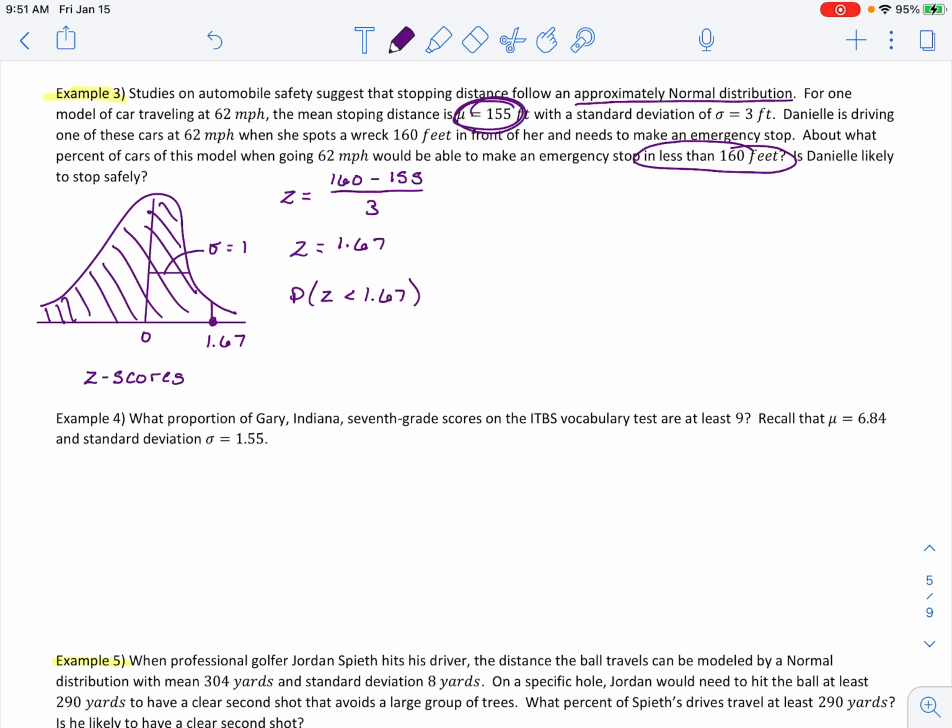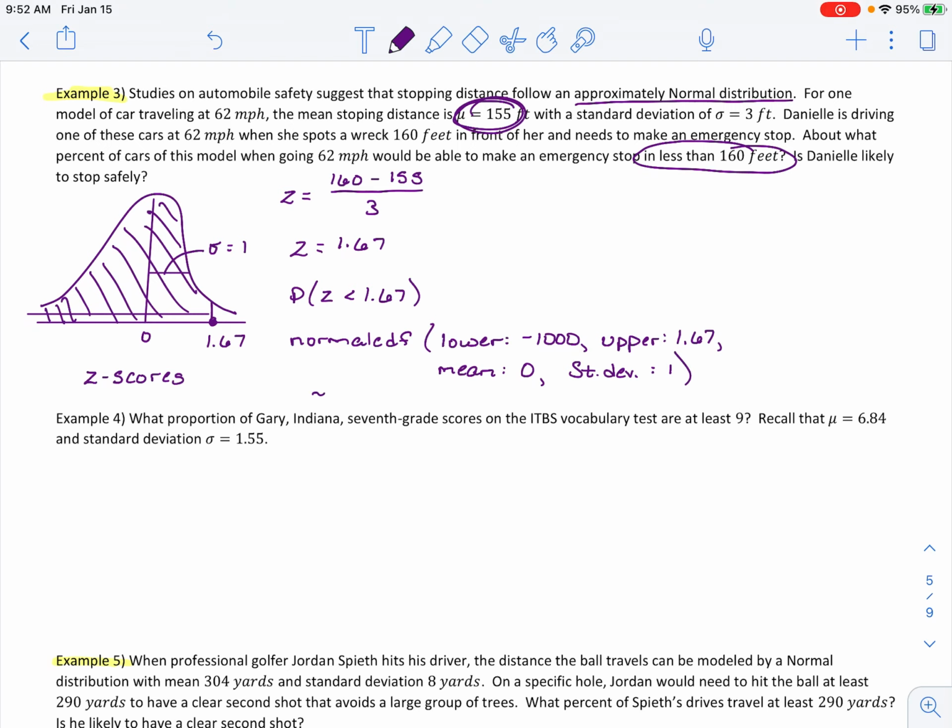You could use your table of standard normal values because we have our standardized score, or we could just use our normal CDF function. When we do this, we do still need to state what is our lower boundary, and because it's just going forever to the left, I'm just going to say negative 1,000. We're going to say our upper boundary, so it continues all of this all the way up until it hits 1.67, and that is a standardized score, so the mean, I'm just going to write the word mean, is being used as a 0, and my standard deviation is a 1.